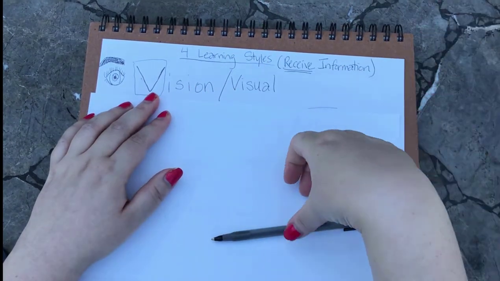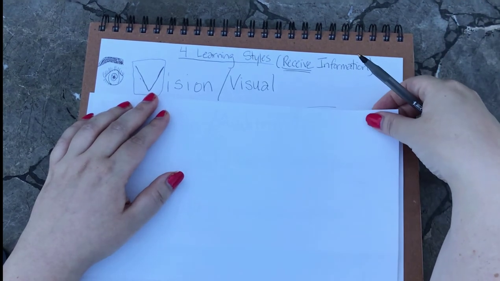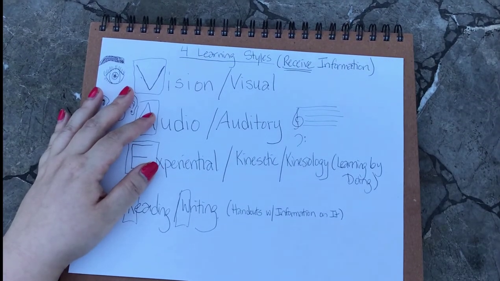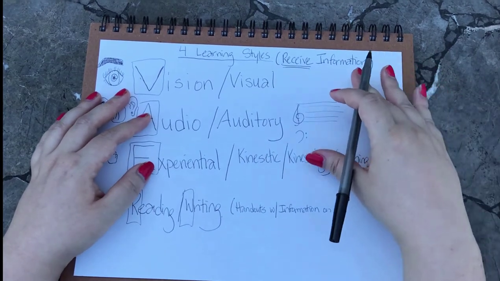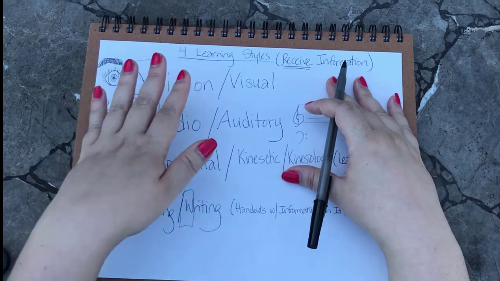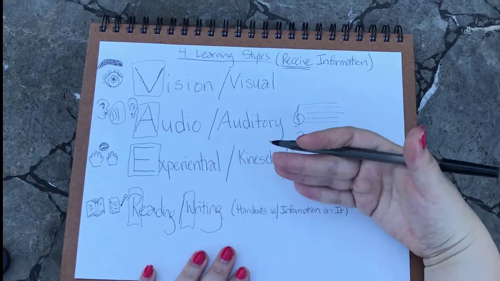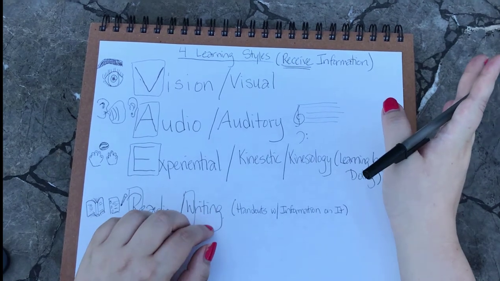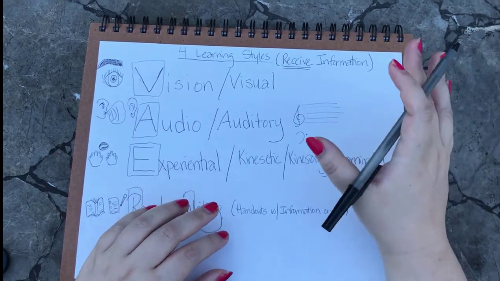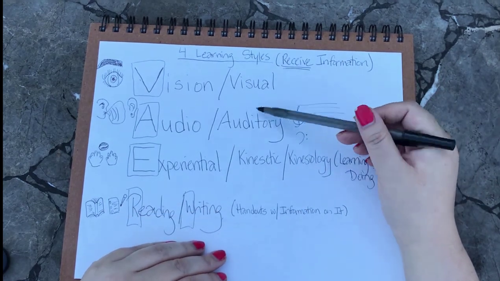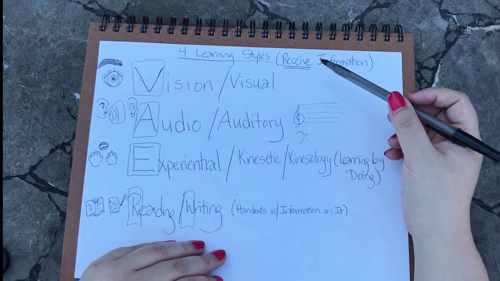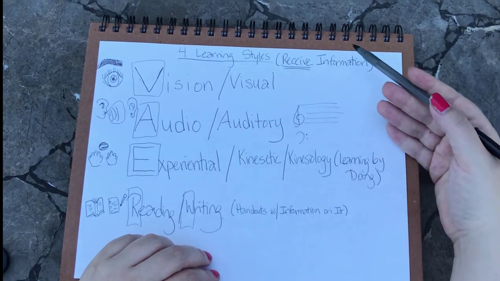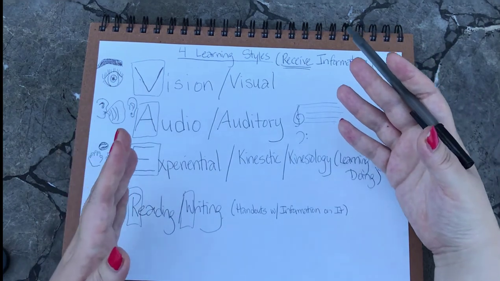But once again, before OT, I had no idea that these styles existed or that I should take the time to figure out which of these styles most resonates with me and then approach rehab that way. You should pick up tools in all of these areas and work to further develop them. But you can save yourself a lot of time and a lot of grief and a lot of frustration if you just take a moment and figure out which of these sounds most like you. Because then you can more readily identify interventions, when they're presented to you from your care team, that sound like they make sense.